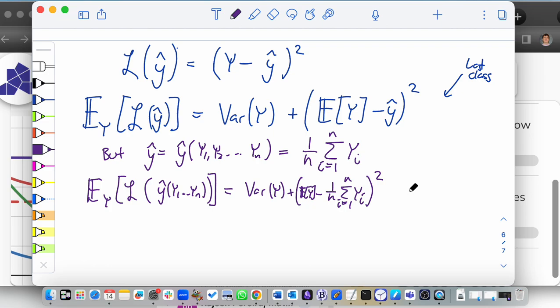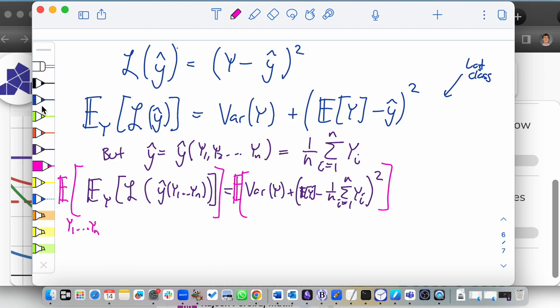Great. Now I think this is the key thing. The data we got is itself random. When you roll the dice, that's generating some data. So I can take the expected value of this whole thing. I'm so excited about the expected value that I wrote it with four lines on the E, when usually it's three. So what do I mean by taking the expected value? I mean averaging over y1 to yn. For a fixed y1 to yn, we know what happens. What happens on average when you average over y1 to yn?